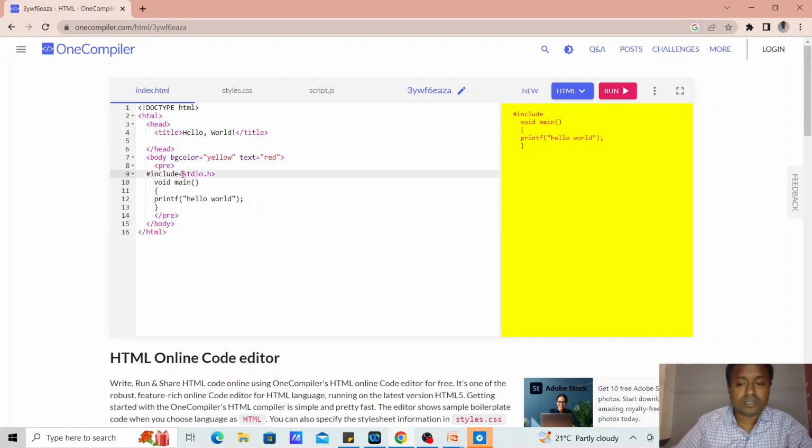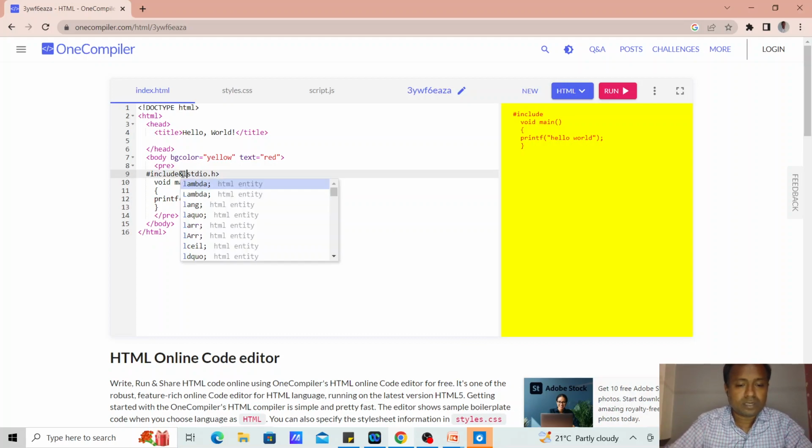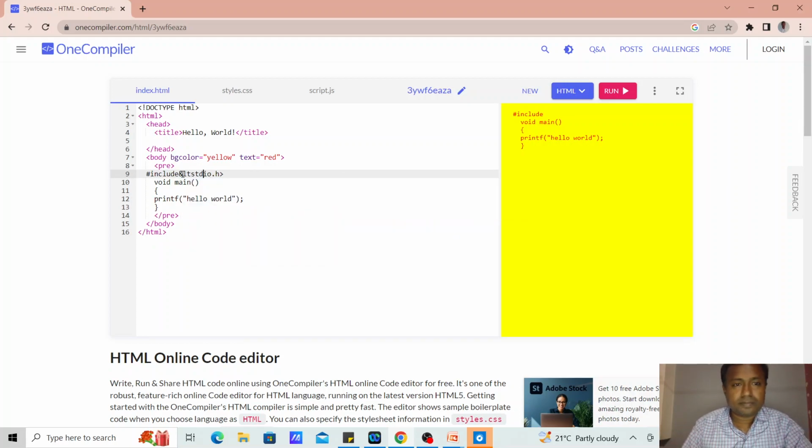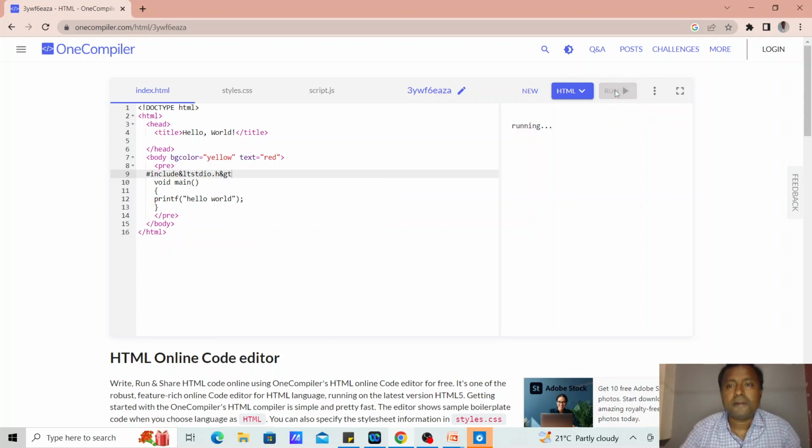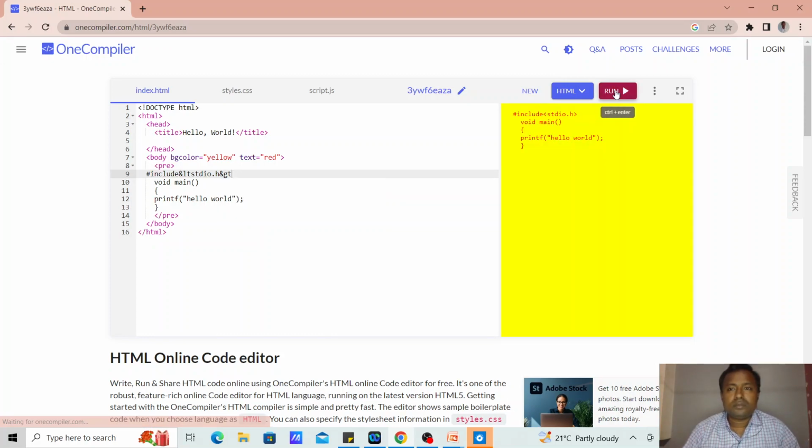Now here what I'm going to do is, that is missing, right? Okay, the less-than symbol, then this one is the pre tag. You can render your code in whatever way you want, and it is going to render in the same way.